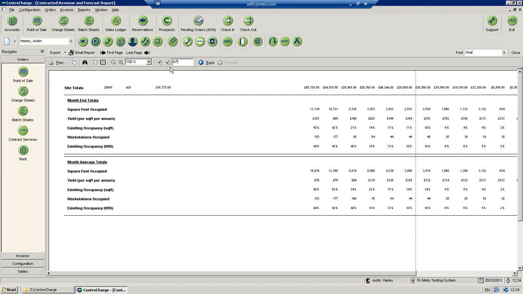And then once you run that report and you do need to make any amendments, you need to go into your rent orders, open up your rent items, then click on order details and populate the license agreement start and end dates through there. And then you've got some reports to run to help to show your occupancy. It'll be your occupancy forecast report, your summary occupancy schedule, your occupancy rent roll by workstations, and then your contracted revenue and forecast report.